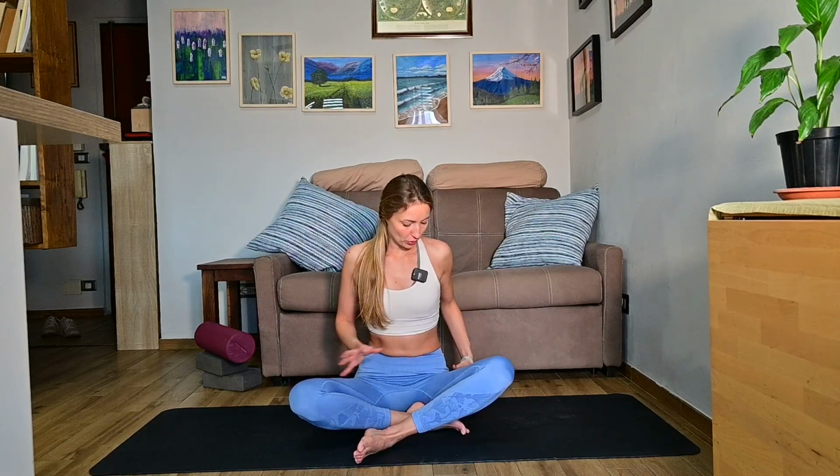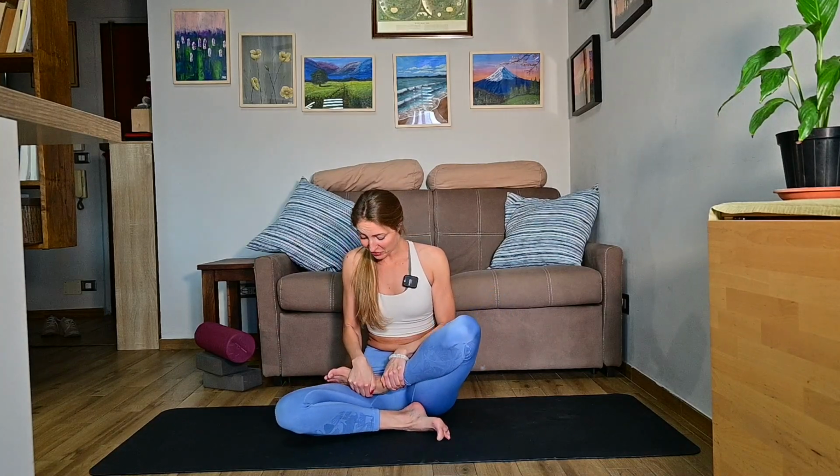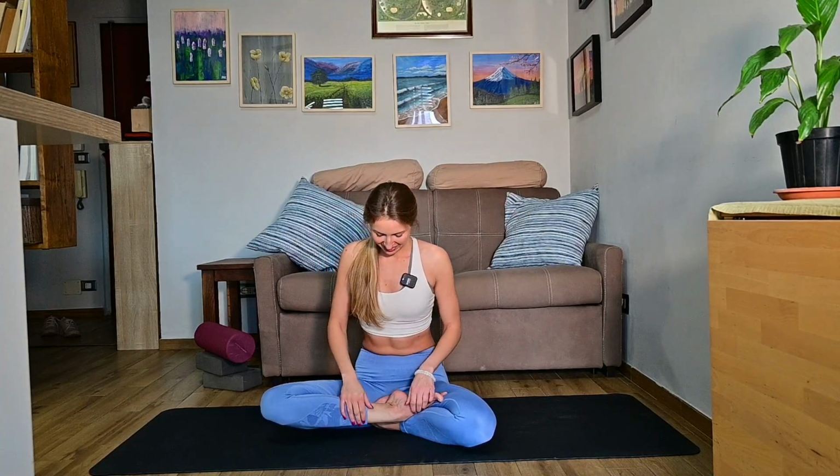So what is important to tell you is that you have some asymmetry in your body like everyone else. So you have to understand which hip is more mobile, and so you can work with that. Let's talk about my asymmetry first. If I put the left leg first and then add the right one, I really suffer, and for me it's somehow very unnatural because of different reasons.